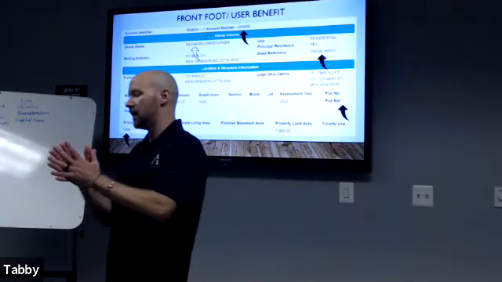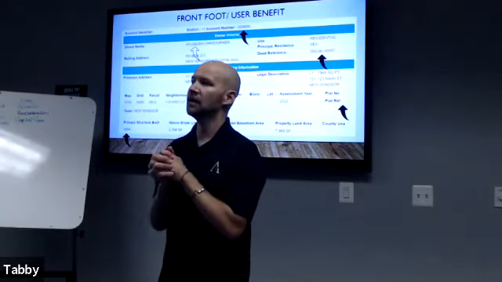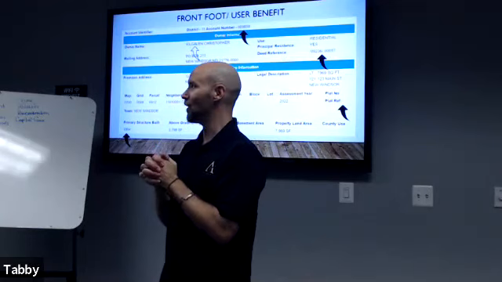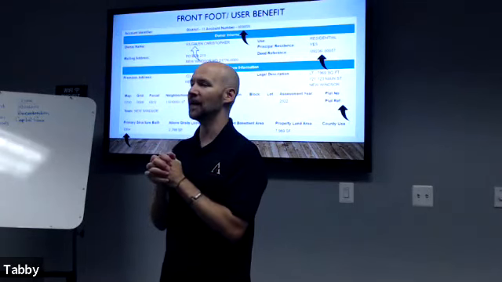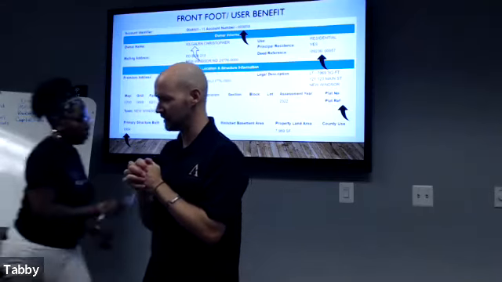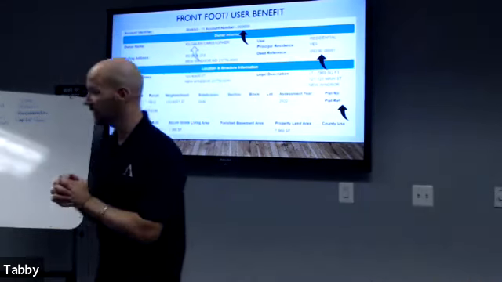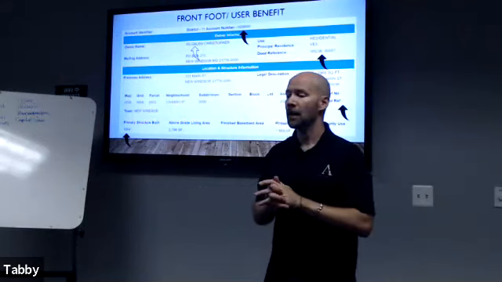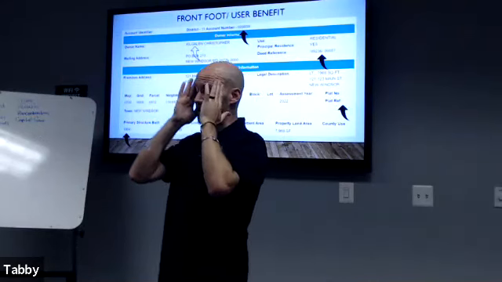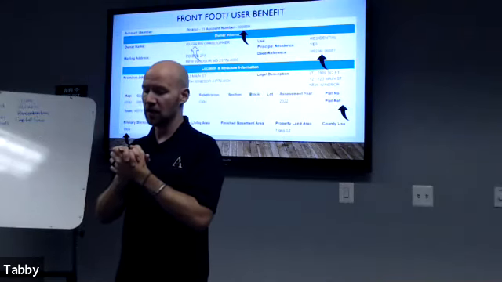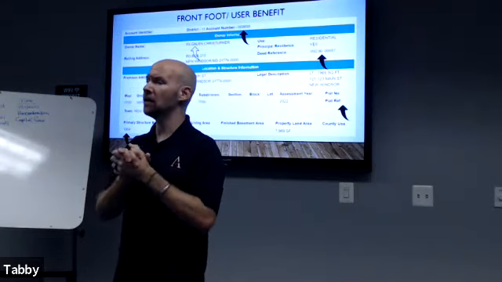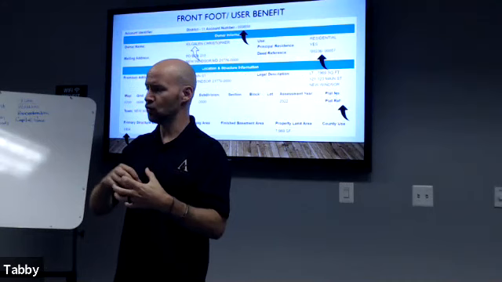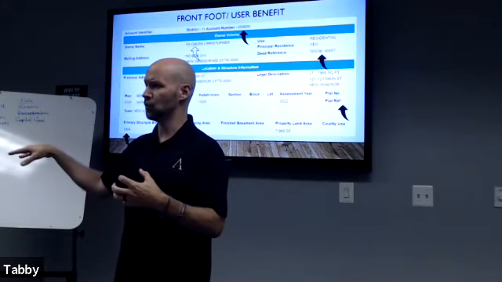Front foot. Okay, this one stinks sometimes. If you don't disclose it, the seller has to pay it. I believe it's how it's written. If there's a front foot benefit and plat. Oh yeah, I'm sorry. Thank you. So what front foot benefit is? It is the cost of connecting a property to like public water and public sewer.